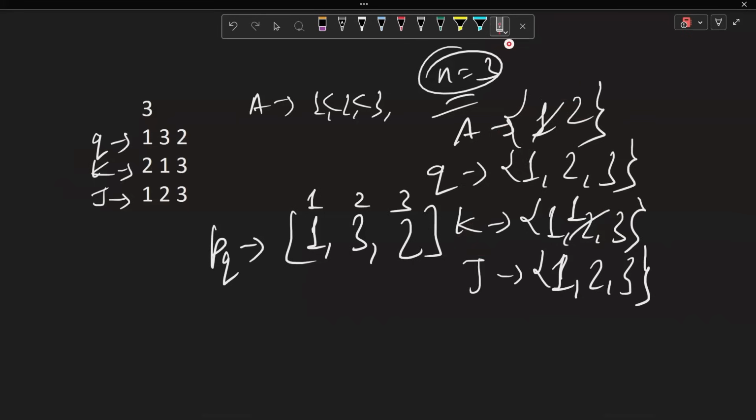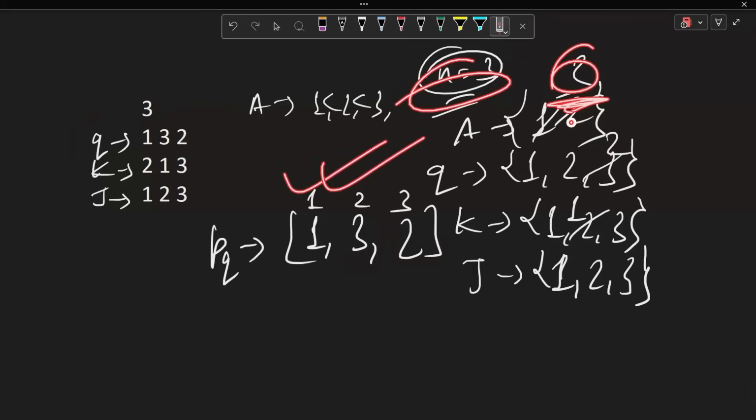After that, from card 2, she wants to get to card 3. So which among these three have a higher preference for card 2 than card 3? Here you can see the queen has higher preference for card 2 than card 3. So using the queen, she would get card 3. The queen would exchange card 3 and give card 2. So this exchange would be done. Alice gets card 3.